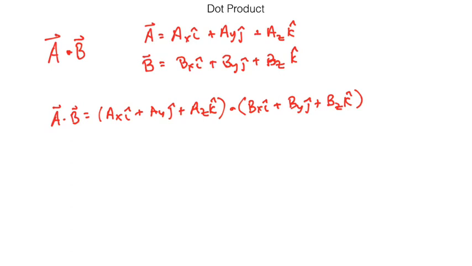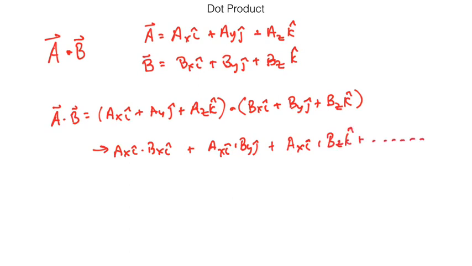I'm going to get rid of most of the terms. Because it's going to be Ax i hat times Bx i hat, right? And then Ax i hat times By j hat. And then it's 9. However, I'm not going to do it in full. But in part, I'll get an Ax i hat times a Bx i hat. And then I would get Ax i times By j, and then Ax i times Bz k plus dot, dot, dot. I keep going, because then I'd start with Ay, and I'd march through all those, and then Az, and I'd march through all those.